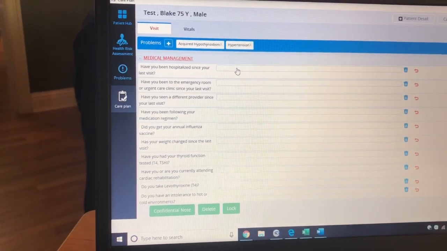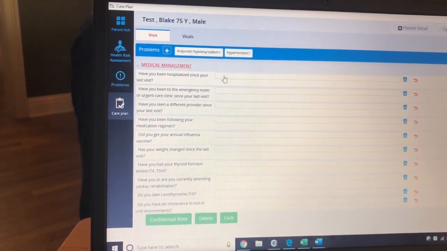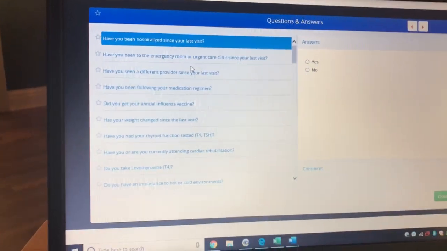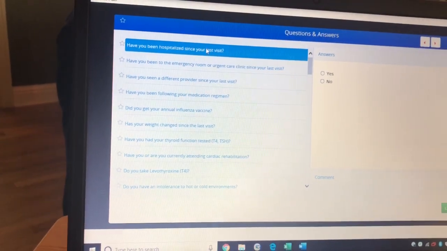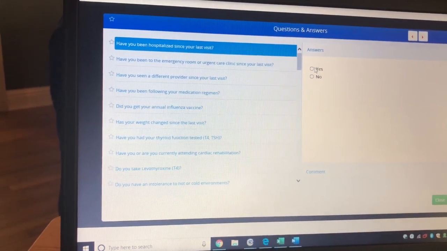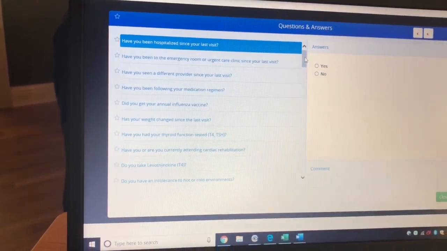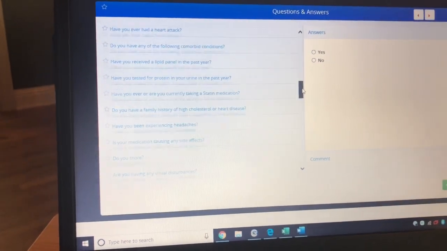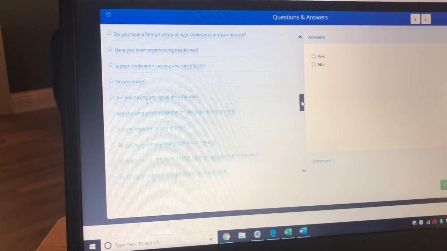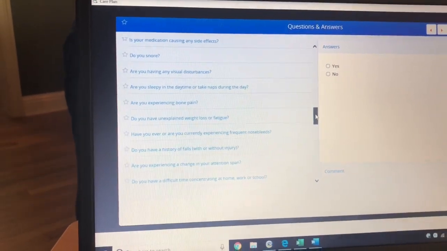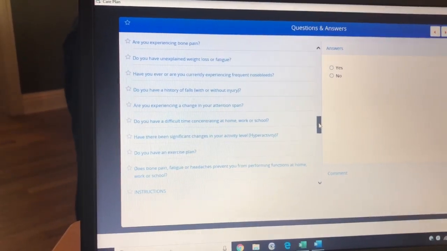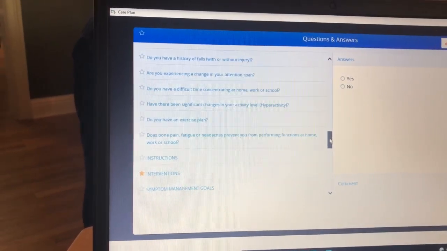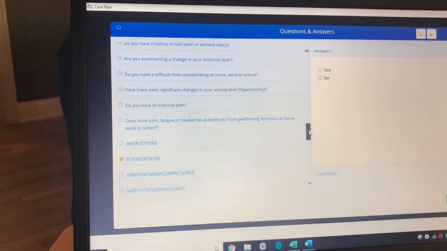Now you're going to basically go through and answer all these questions. Some of them are going to be maybe redundant. If they are, you don't have to answer the same thing twice, but essentially go through and answer all the questions as best you can. Trust me, the patient is going to get a copy of this. If you fudge or didn't really ask it and put an answer in there, they're going to catch you. So don't do that. Just ask the questions. If something doesn't pertain to them, just don't put anything, and then it won't show up on the care plan.